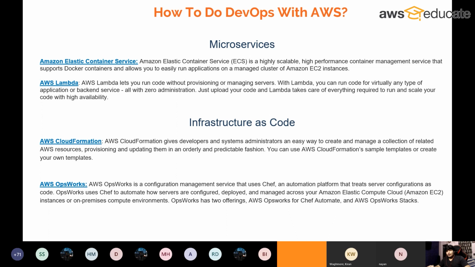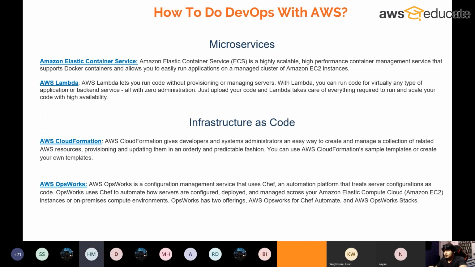Okay. Now I think we talked about microservices. Now let's talk about infrastructure as code. AWS gives us AWS CloudFormation. What is AWS CloudFormation? It's their way of managing everything automatically. There will be templates. In the templates, you say what resources need to be deployed and what application source code needs to be deployed. According to that, the deployment happens using CloudFormation.